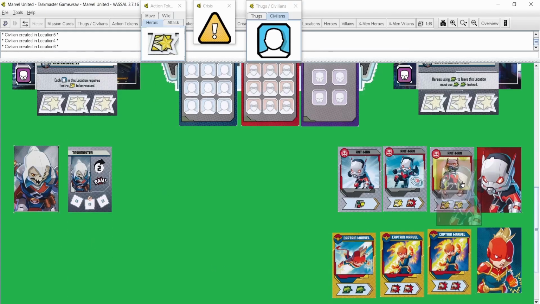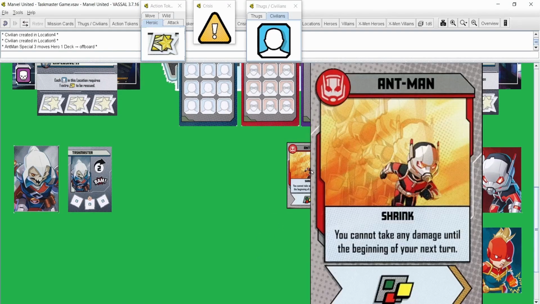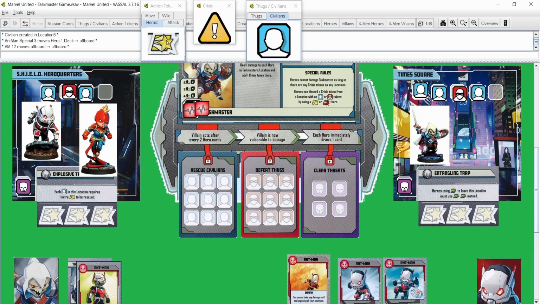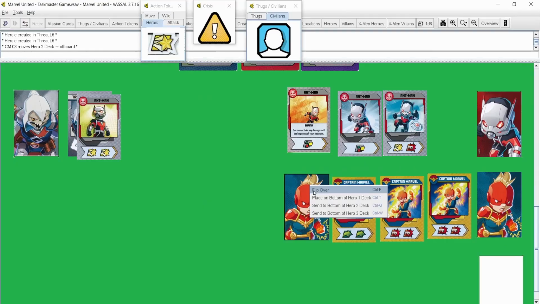So let's draw our first card for Ant-Man. And it's one of the abilities. It's the Shrink, where you can't take any damage with a wild. But like I said, I think I'm going to start by trying to get rid of this particular threat card. Let's do this one, the double heroic. We'll make that Ant-Man's first turn. 1 and 2 heroics. All right, draw a card for Captain Marvel.